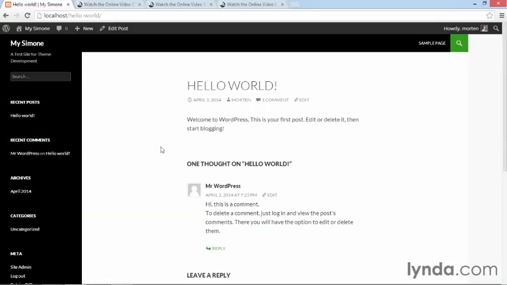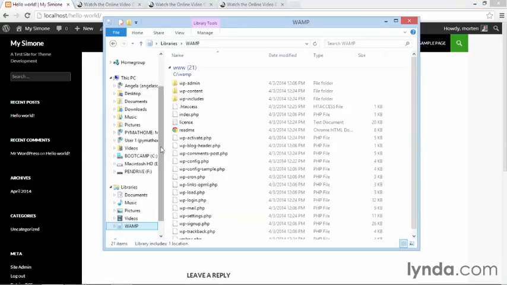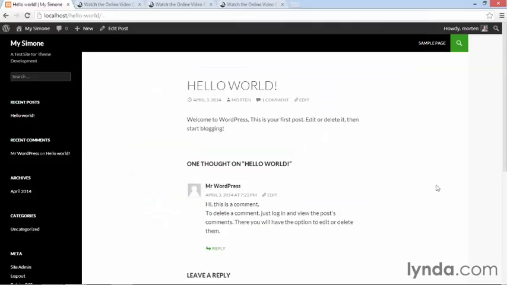Now that WordPress is installed, you also need to know how to access WordPress's files on your computer. And depending on which solution you use to set up WordPress on your computer, the exact location of these files will differ. To make it easy for myself, in Windows, I've created a library so that I can easily access these files. And if you're on Windows, I encourage you to do the same. Now that you have WordPress installed and you know how to access the core files, we're ready to take the next step.